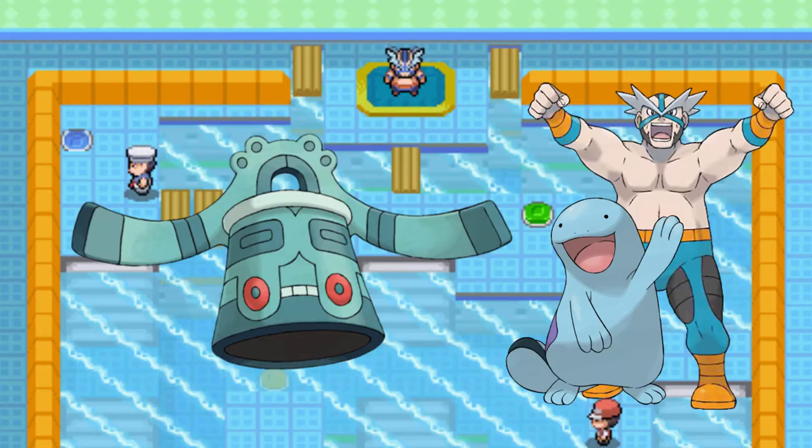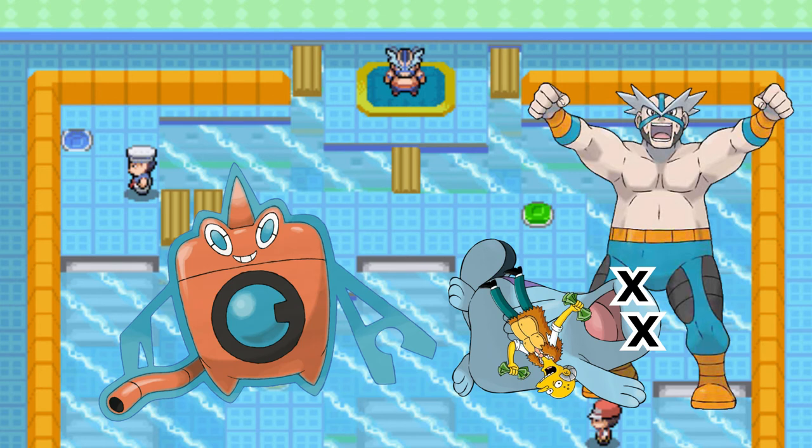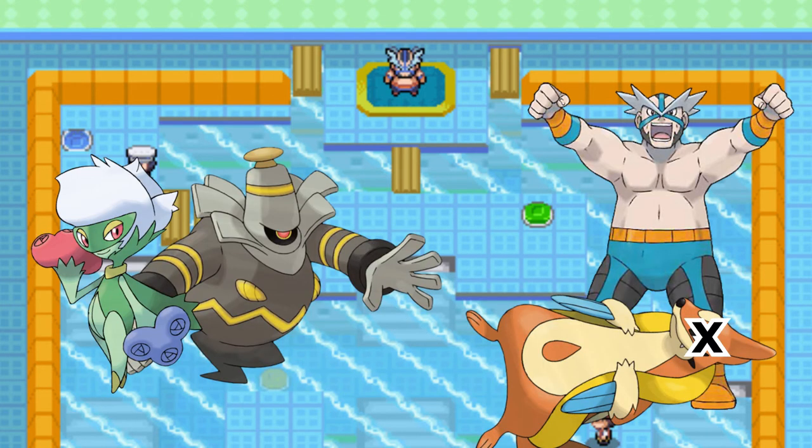Crasher Wake's Quagsire kept spamming Recover. I had Gaston use Swagger on it a few times, which was a bad idea, because it killed half my team. After this battle, I stopped using Swagger. BLT managed to take out the Quagsire, and Mateyate and Diaz swept the rest of Wake's team thanks to a generous use of healing items.